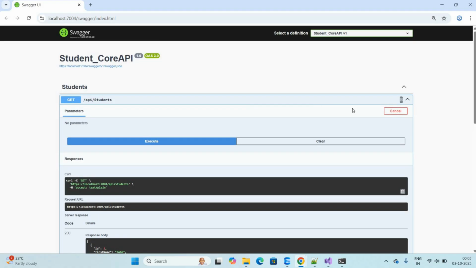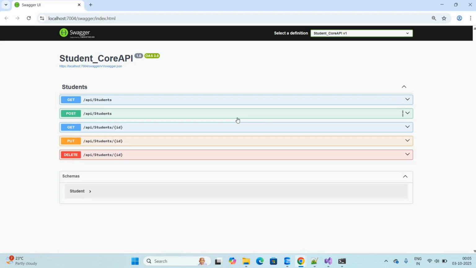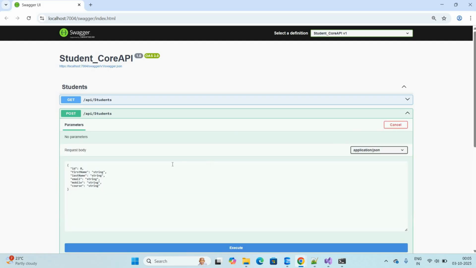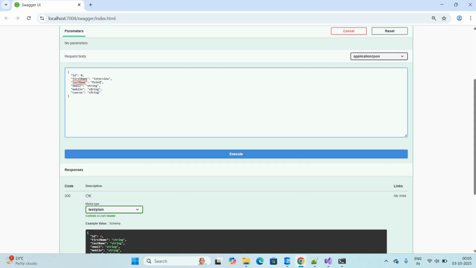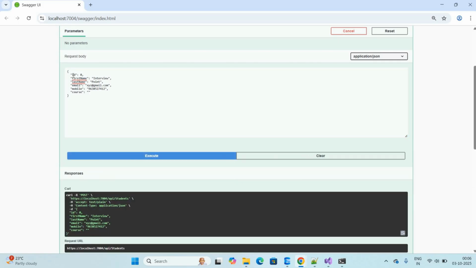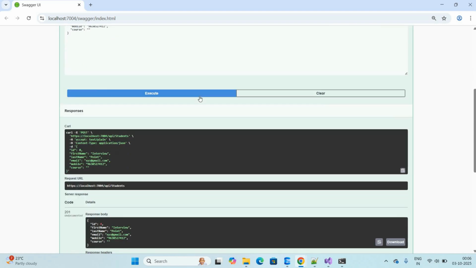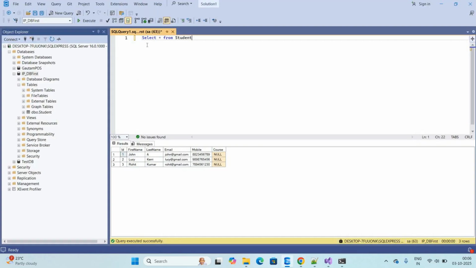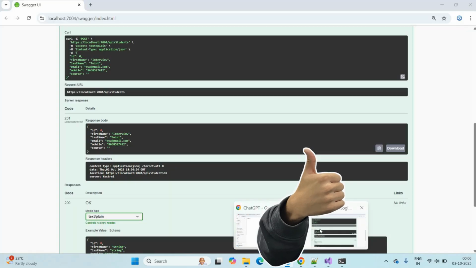Now let's check another API, that is the post student. We can create one student. Try it out. I need to provide an email, suppose xyz@gmail.com, and the mobile number we can give anything. Execute this. The id will be auto incremented, so it will be created automatically. Our data is a success. We can see the id is 4. Now check the same result in the database. Select this query and execute, and we can see 4 results. So it means our changes are working perfectly.